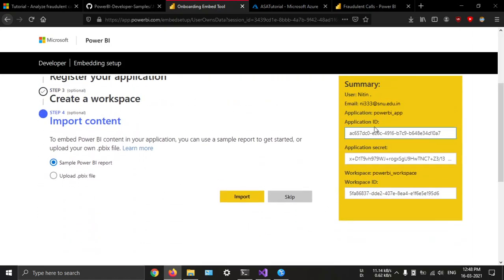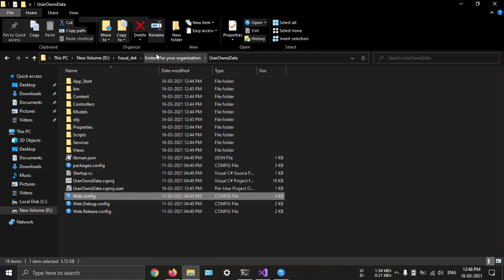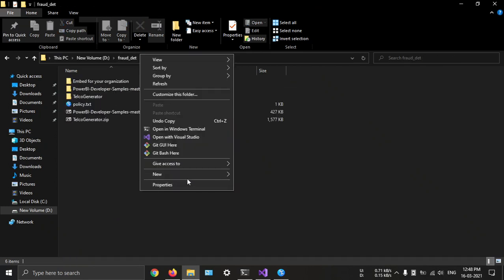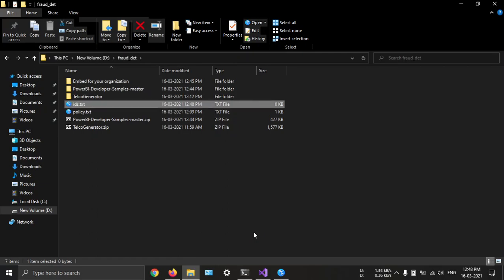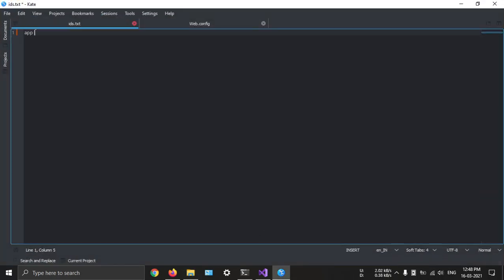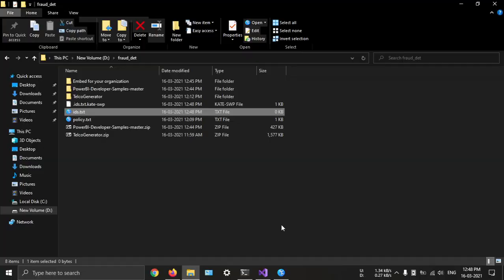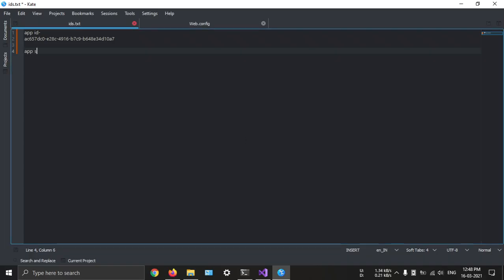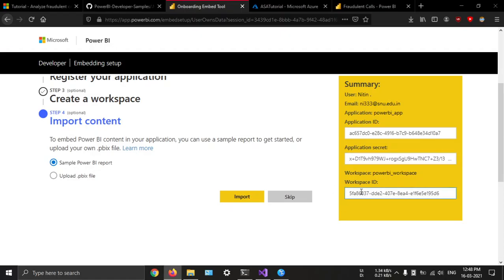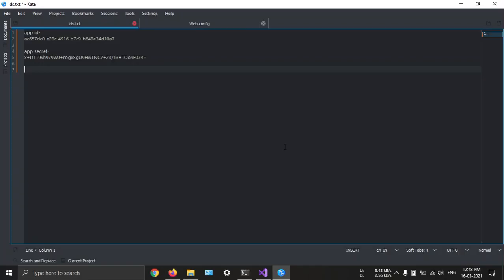Now we got the application ID and application secret. Let's copy these two. We'll also copy this workspace ID.